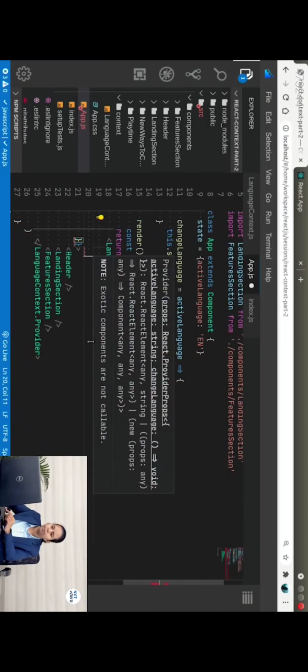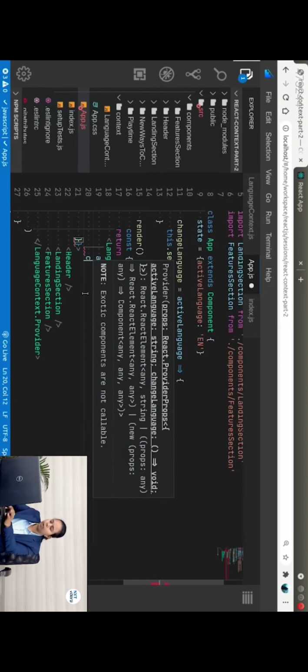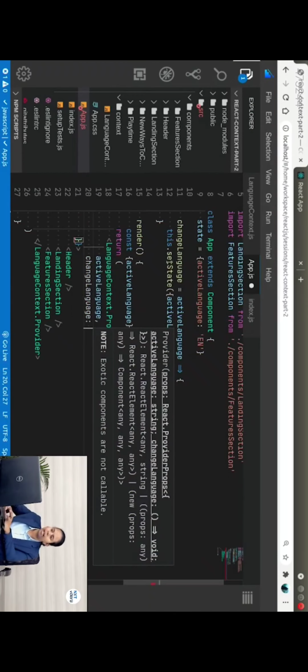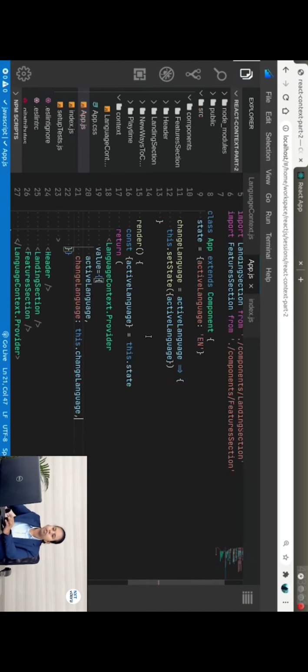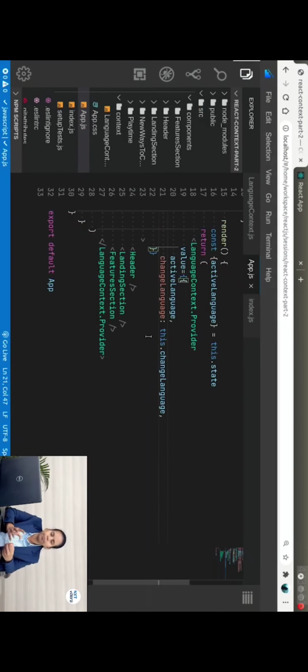While updating, it's very important that you pass all the key value pairs, okay, because the entire object will get replaced by the provider. Okay, so firstly we have the active language. Since that is already present in the state, I'm directly passing that. Next we have the change language. Okay, coming to the change language, you can see that we have a method here where we are updating the state and all this. So this is a method that we have to maintain in the context, so I'm passing that here. Okay, so with this I'm done providing the new context value to the provider.